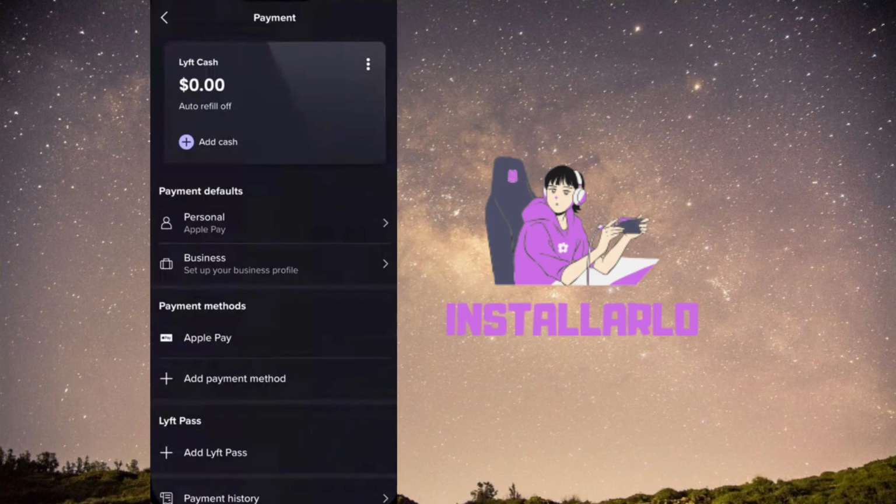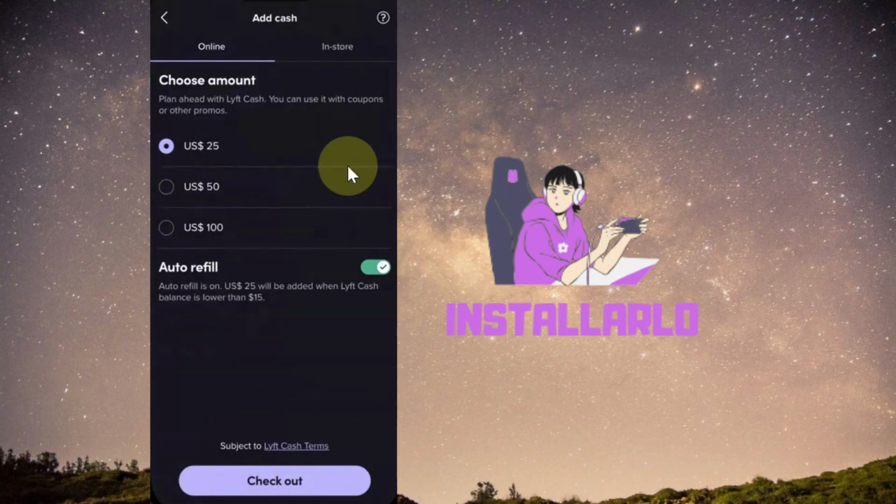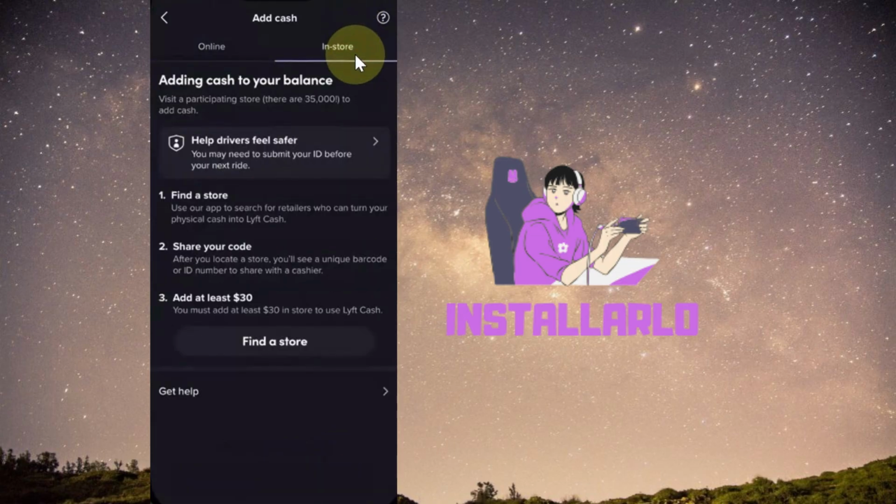At the top of the payment screen, you'll see the option to add cash to your Lyft cash balance. If you don't have any cash added yet, tap Add Cash. You'll see options to top up online, but if you want to use actual physical cash, follow these steps. Tap in Store, then follow the three simple instructions. Find participating store, share your barcode, and add at least $30.